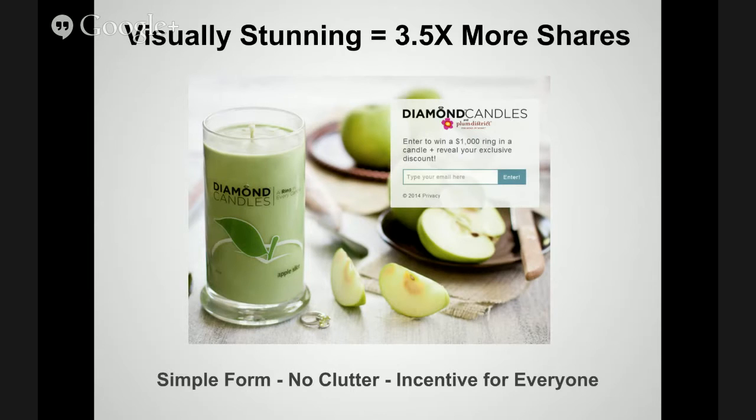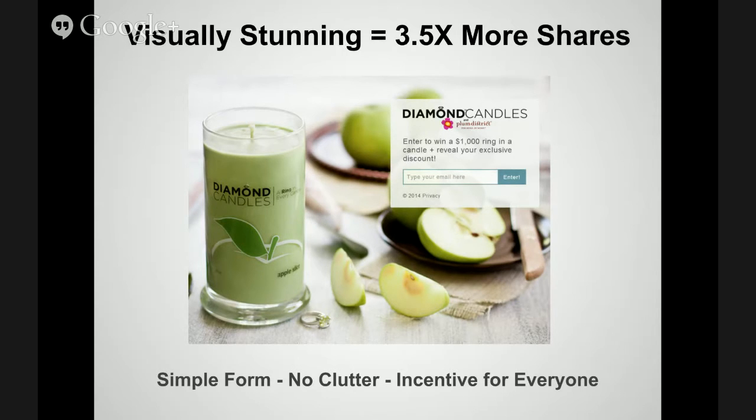And I tend to think that people overcomplicate their pages, they overcomplicate the design, they overcomplicate the text that's required, they overcomplicate the form entries. This is the bare minimum, and it works. They had, I can't give an exact number, but let's just say thousands and thousands of signups from running this simple contest. And you can see right there, they've got the product shot in the image, which is in focus. Your eyes then drift from the product to the form.